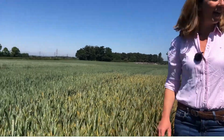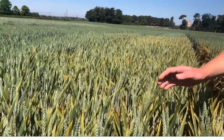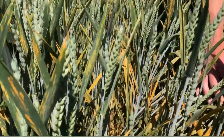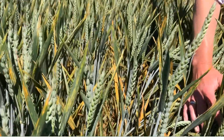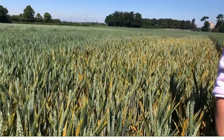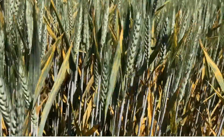Just looking at a few more varieties, here we've got Zyatt on my right, your left, and Skyfall. And interestingly, we picked up yellow rust much earlier on, so probably a month or two ago. And it's interesting that the yellow rust, although it's probably died down at one or two points, is certainly still very healthy and cycling in there. And this isn't just at Sutton Bonington. We've picked up these two varieties and yellow rust issues across the country.